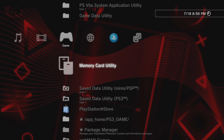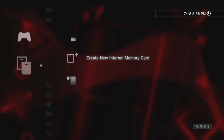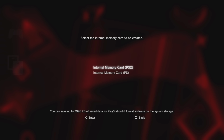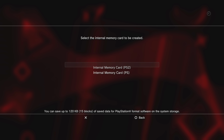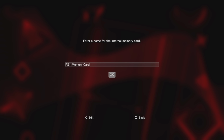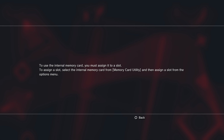From the list of choices, press the circle button to go back, then scroll up to Create New Internal Memory Card and select it with X. Then from the list of choices, scroll down and create a memory card for PS1. Select it with the X button. Once again, you can rename the memory card to match something that's easily recognizable to distinguish it from the PlayStation 2 card. Once you've renamed the card, press down on the D-pad and select OK with the X button to continue. However, this time it will not automatically assign a slot. You'll have to do this manually.